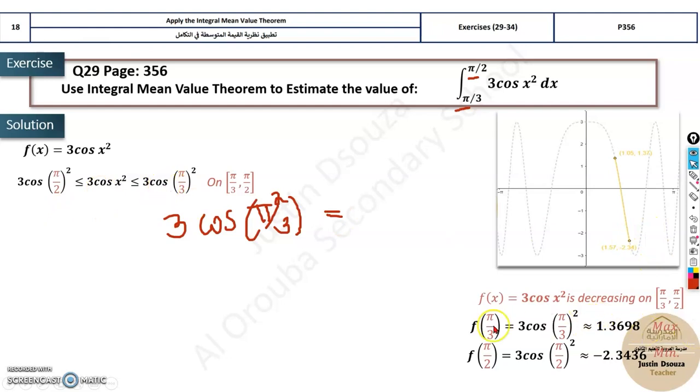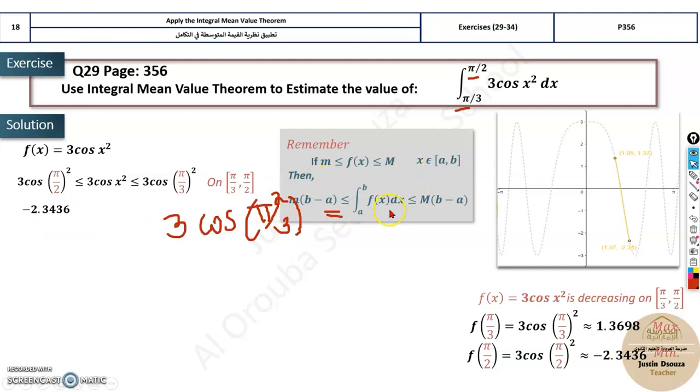But which is the biggest? It is pi by 3. That is the biggest. What is the intermediate value? Write this as it is. So we need to find the intermediate. Whatever this integral will be, it is in between these. All we need to know is this particular formula. Over here, this is the m value. What is the m? We just now solved it, minus 3.4. The function is given, write the function as it is. And what is the capital M? Over here it is, so substitute this.